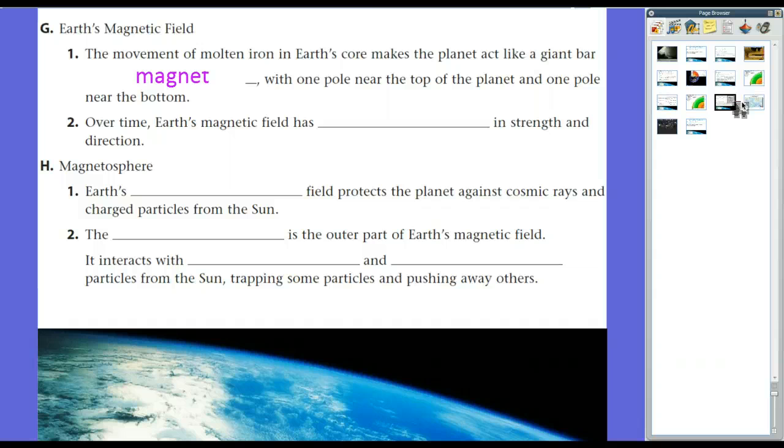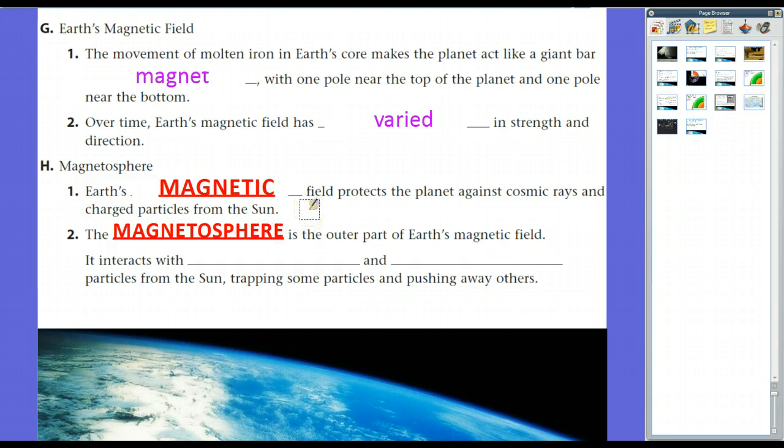Now over time, Earth's magnetic field has varied in strength and direction. It's gotten stronger, it's gotten weaker, the magnetic poles have even flipped. Now it's not like we go out one day my compass is pointing north and the next day it's pointing south. It's happened over a couple thousands of years and this has happened over time in the past. But in addition, Earth's magnetic field, in addition to telling us where north and south is and helping people from getting lost, Earth's magnetic field will protect the planet against cosmic rays and charged particles from the sun. It creates a ginormous magnetic field that will bounce particles up. And the outer parts of Earth's magnetic field is what we call the magnetosphere. And we'll talk about this in more detail when we talk about the sun, moon, and Earth's system, when we talk about astronomy and also Earth's atmosphere.